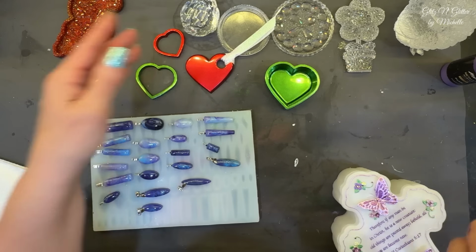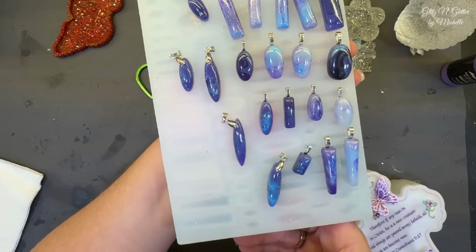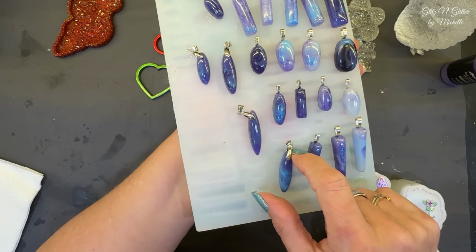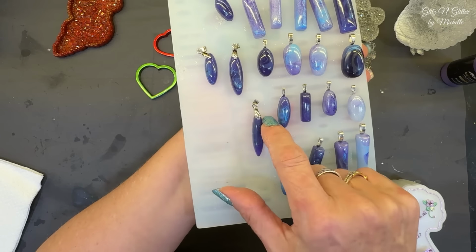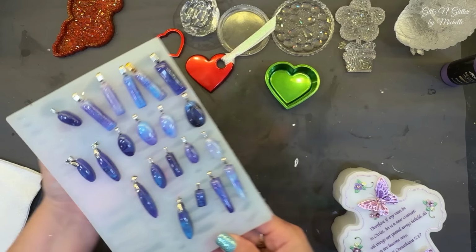You could put whatever you want if you want anything. If you don't want anything, then you can leave it plain. So I didn't do anything to that. These I just did the flat back bales, trimmed all the edges. I had to drill 4 of them for the pinch bales because the flat backs didn't fit. But I'm loving all the marbles.